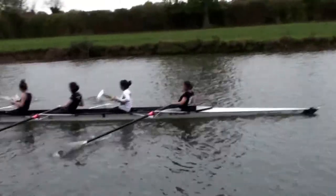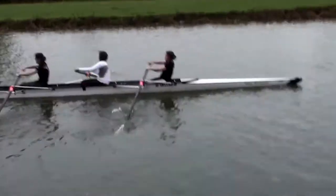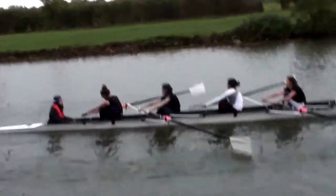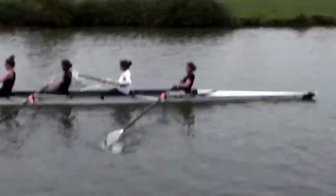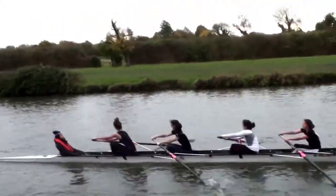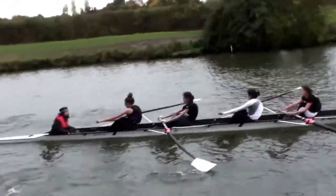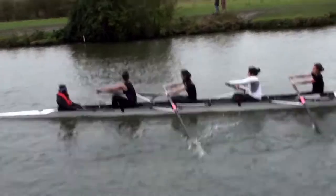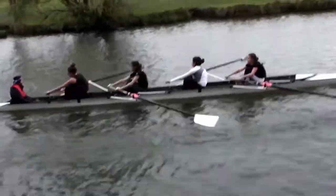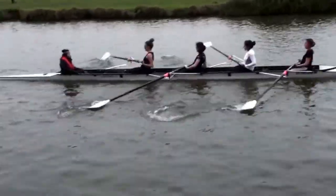Good. Locking and swinging through. Lock and swing. Good girls. On the legs. Good girls. Good. Keep accelerating it. Strong rhythm, girls. Well done.